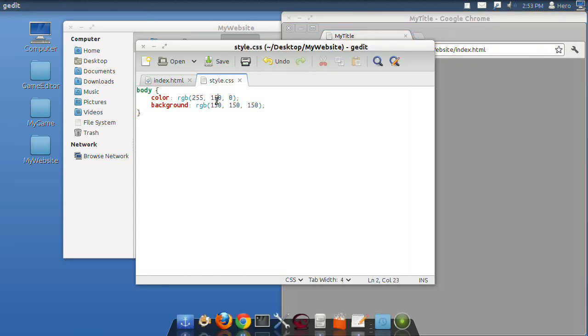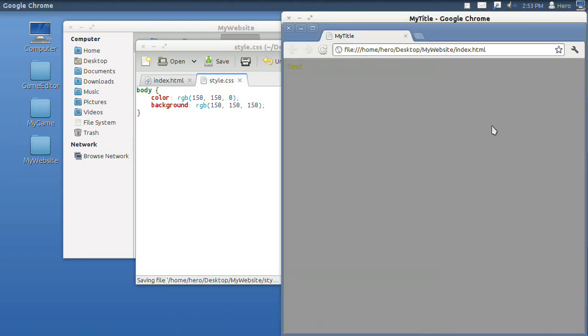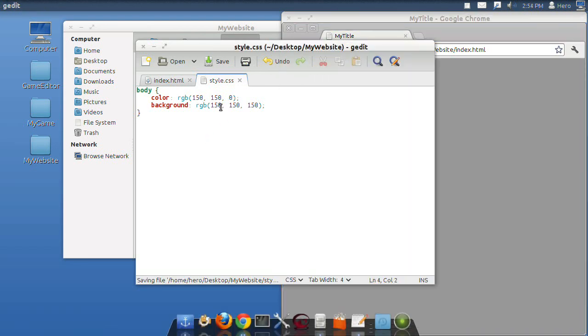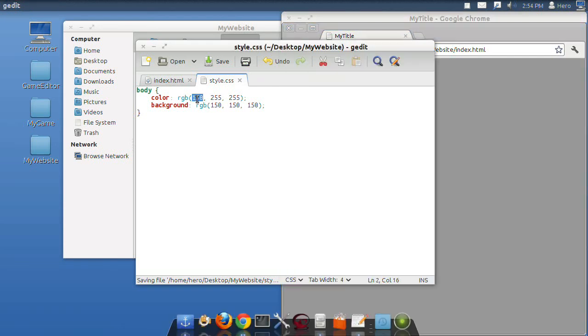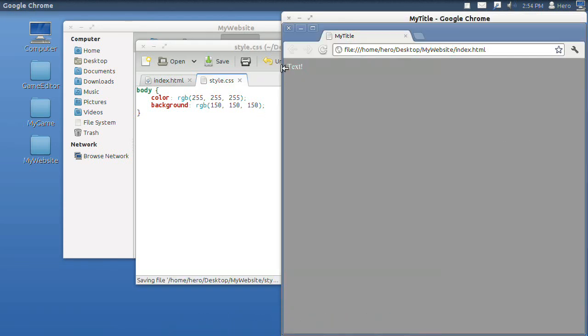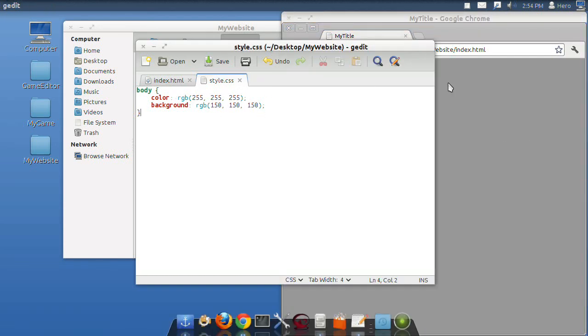You can just play around with this and find out different colors. It makes a sky green. This is white, all of them combined make white. And zeros make black, because the values are nothing.